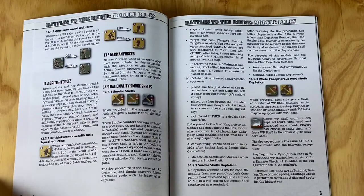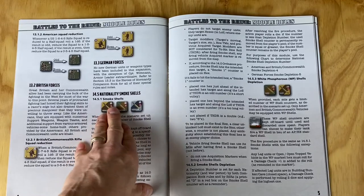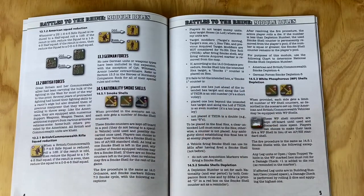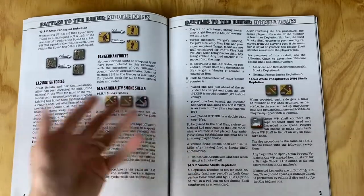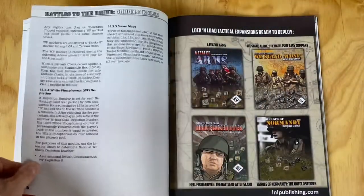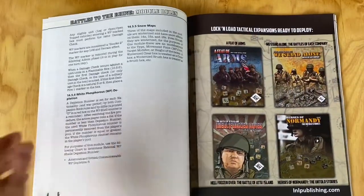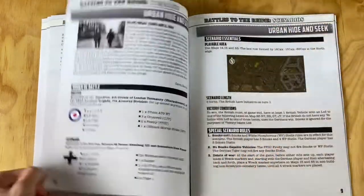So no new German units and forces — there's only new stuff I'll show in just a minute. They do have smoke shells and a count of how many smoke shells you have and white phosphorus. I've not read the rules on these, so I can't tell you how that plays out, but they have a number. These are basically just to keep track — it's like your stock or inventory of them. And then you have white phosphorus, which does a different kind of very powerful smoke effect. And then white phosphorus depletion, snow maps, and of course a little advertising.